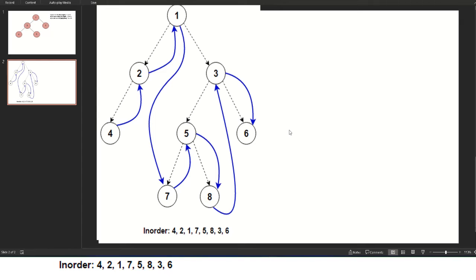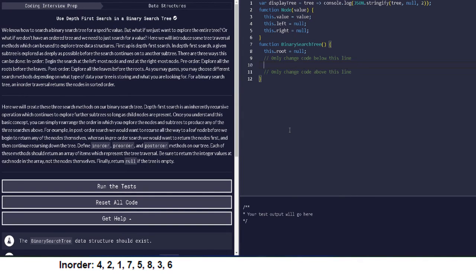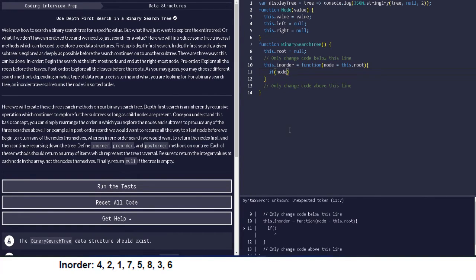So let's go and code it in our challenge. Let's make a function called this.inOrder. We're going to pass node as this.root, so by default this.root will be the one that we use if we didn't pass anything as the function argument. First we have to check if the node is empty.